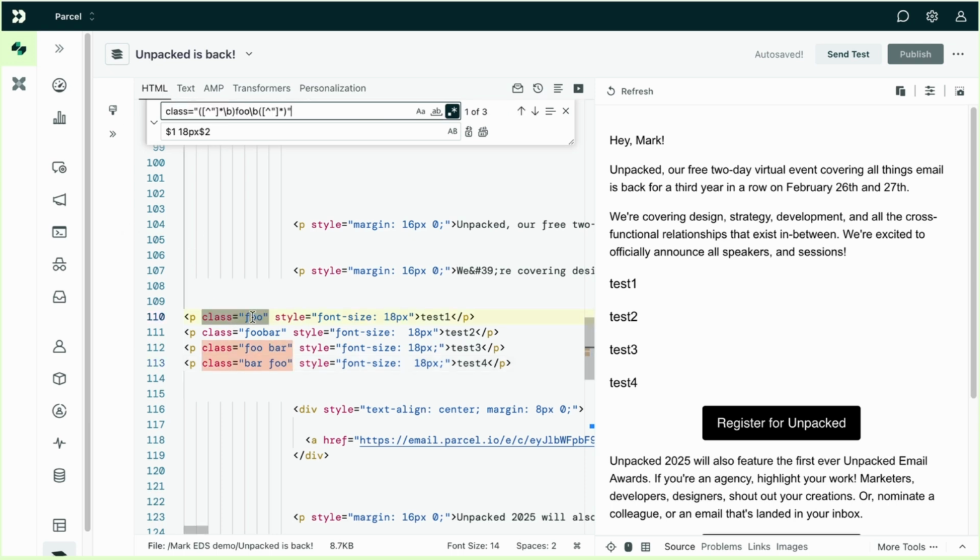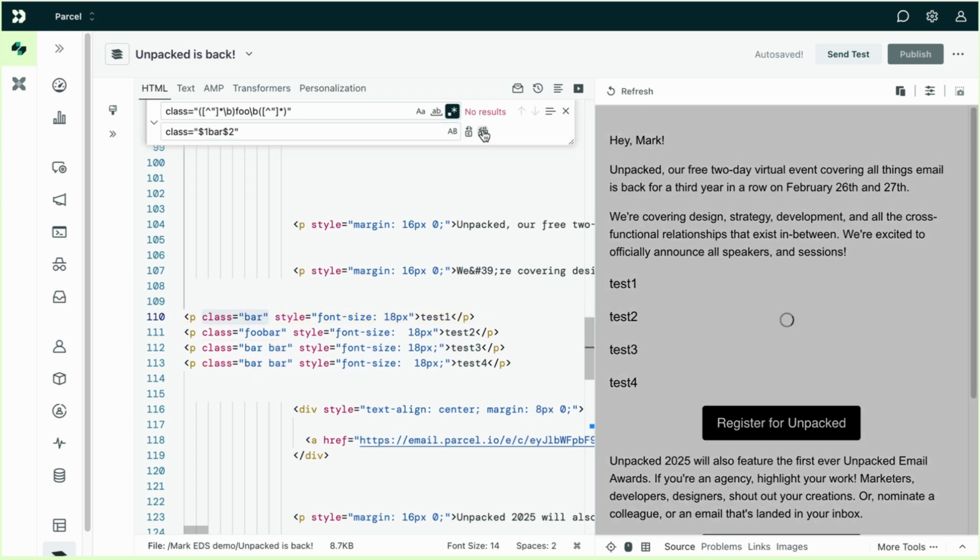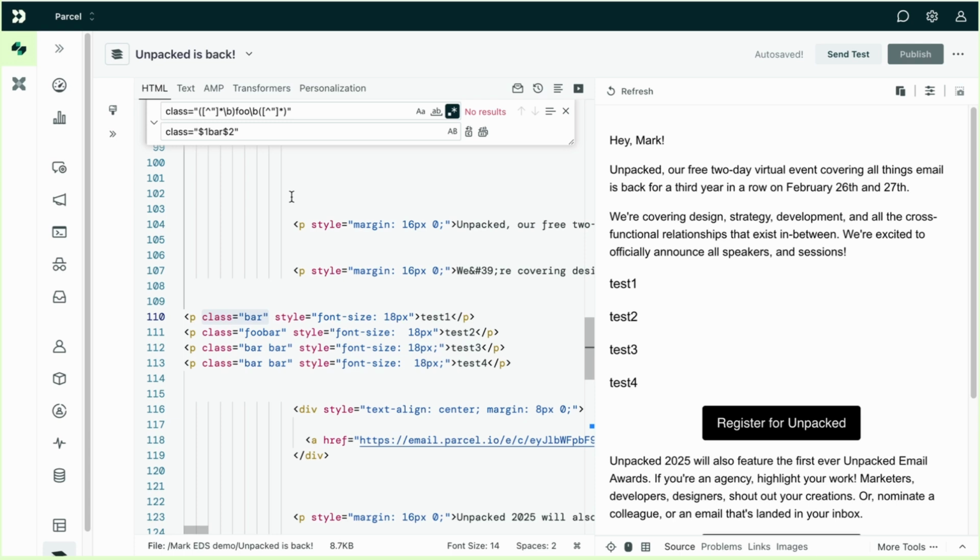this is going to select the class when it equals foo, and this is actually selecting the whole class equals piece of the code, and it's selecting the classes either side of the class we want to update. So we're putting the $1 and $2 for those two values of the before and after text, and then we just update there, and you can see it's updated all of those. This could be a really powerful tool when you're working on a large amount of code and you want to make some quite specific updates and be quite selective where you're making those changes. I'd definitely recommend checking out some AI to help you write those queries to get you started. Thanks a lot.